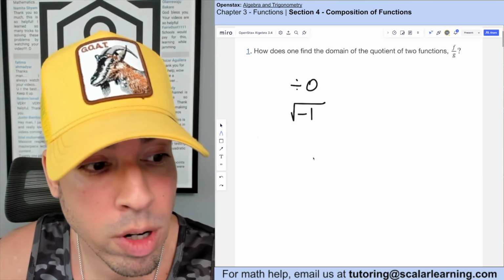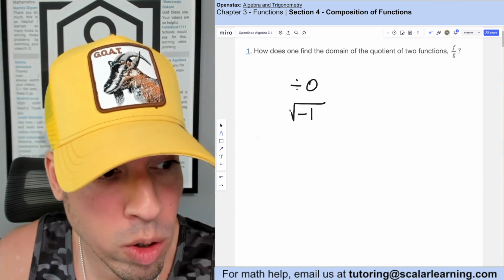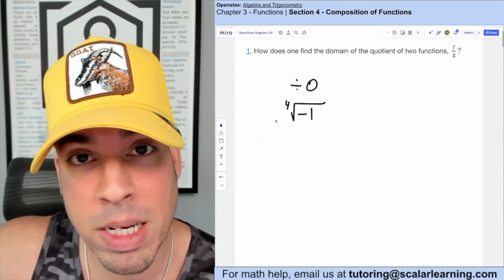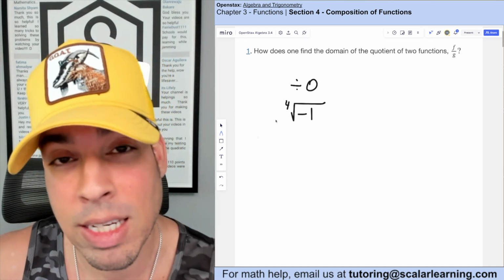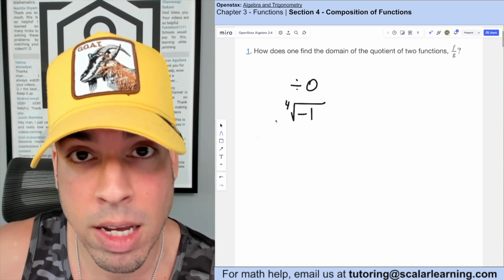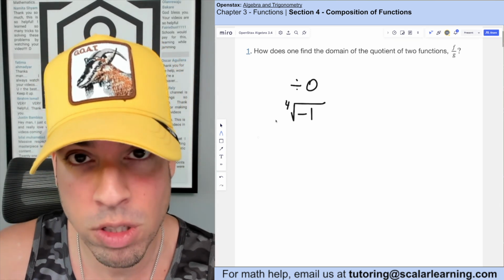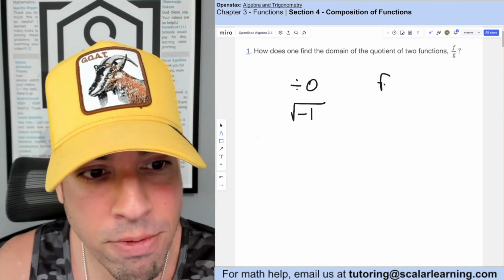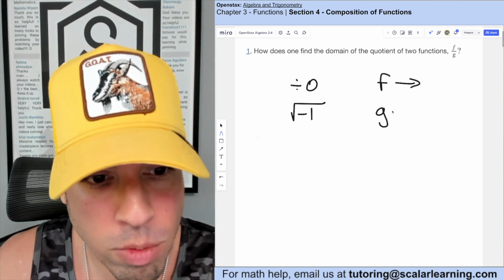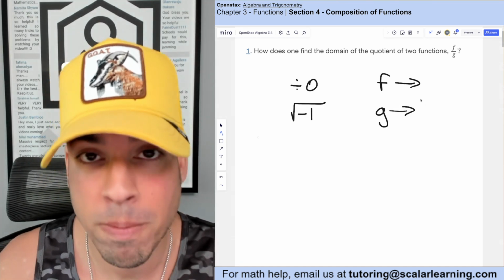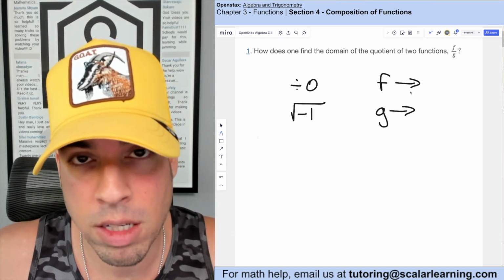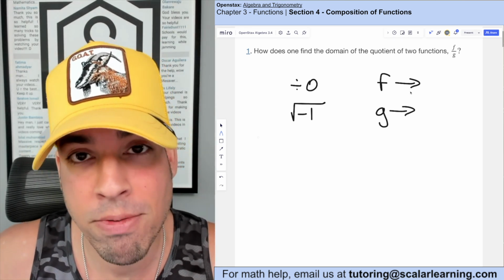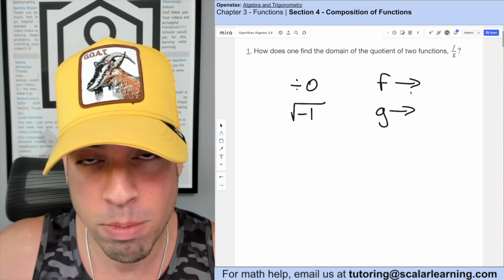And when I say square root of a negative, this isn't just limited to square roots. It's also limited to fourth roots or sixth roots, anything where it's going to be an even index, because taking an even index root of a negative number is going to give you an imaginary solution. So the first thing you're going to do is figure out what the domain restrictions are of f in particular. Then you're going to find the domain restrictions of g in particular. That's going to give you the initial domain restrictions, and you're going to combine them. Whatever is restricted from f and restricted from g, that's going to comprise your domain restrictions.